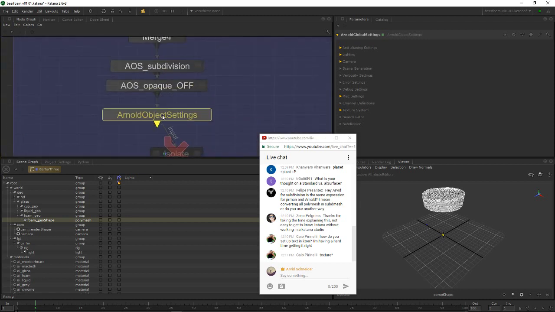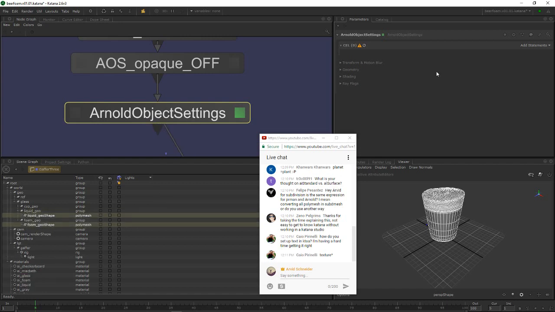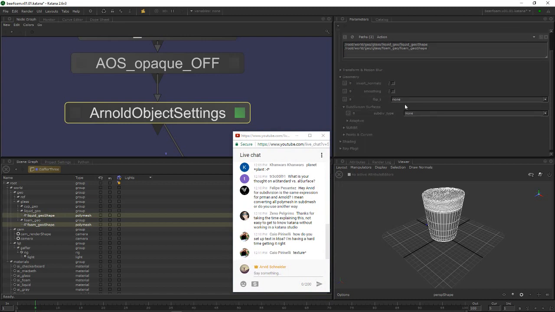You have your AOS, your Arnold object settings. You connect them in your node tree like this, and then for all the objects you want to subdivide, you add your statements. Let's say I select these two guys here, and I add those statements, append scene graph selection. So these two objects will get these changes, and then in geometry, you have subdivision. You enable catmull-clark, set your subdivision numbers, and make sure smoothing is on, and this is how you subdivide in Arnold Katana. So it's pretty, I think, easier.